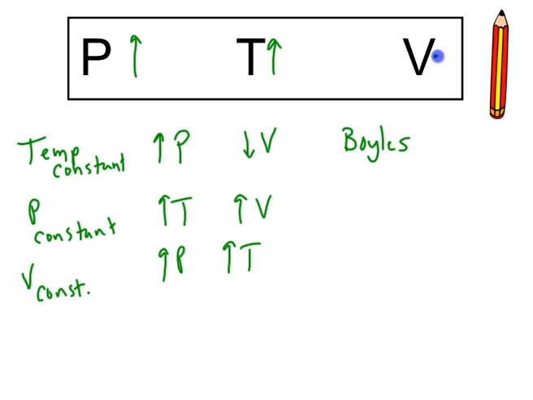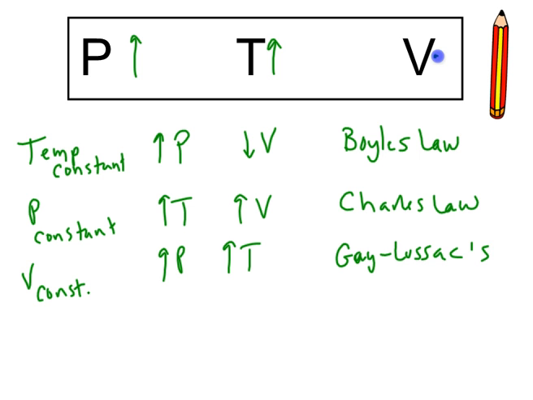This was referred to as Boyle's law. When pressure is constant and just temperature and volume are changing, this is what we call Charles's law. And if volume is constant and just pressure and temperature are changing, this is what is referred to as Gay-Lussac's law. What's not as important as knowing the names is knowing what happens when you manipulate the variables, and of course why it happens, and this all relates back to the kinetic theory of gases.